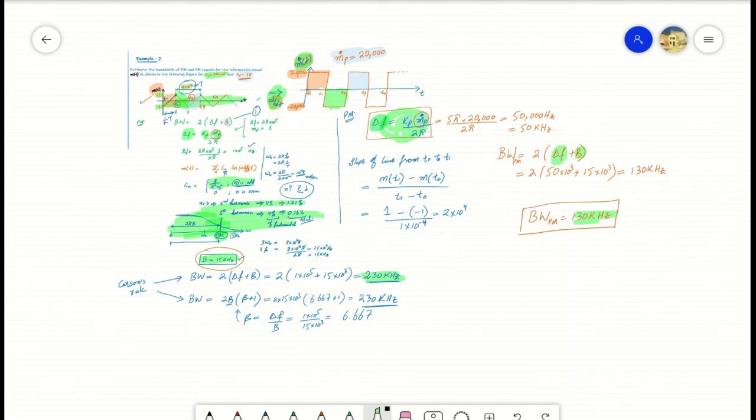It can be observed that by substituting some other values of these constants Kp and Kf, the value of peak frequency deviation, that is delta f, can be manipulated and the bandwidth can be manipulated. Therefore, these constant parameters Kp and Kf are critical while designing such frequency and phase modulated signals.